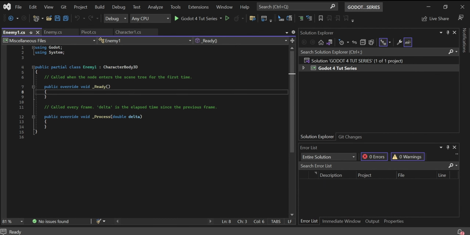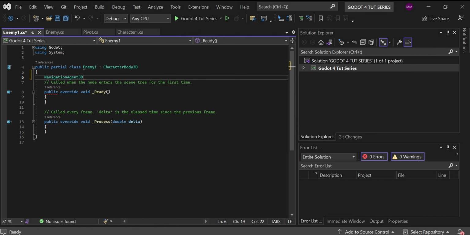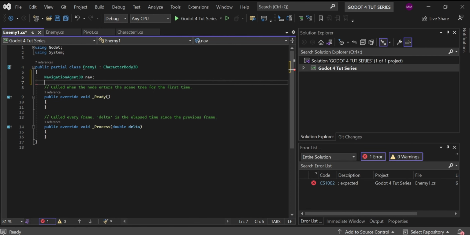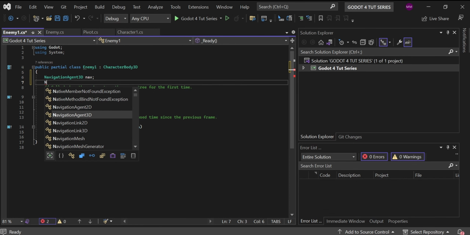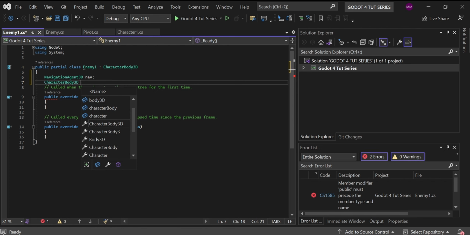Welcome to Visual Studio Code, where the most amazing, magical things happen. As we start, I want you to do one thing. That is, I want you to make a reference to the NavigationAgent3D node inside our scene, which I've decided to call nav for the scripting purposes. And then after this, I've decided to call upon the player so that we can get the player's position.